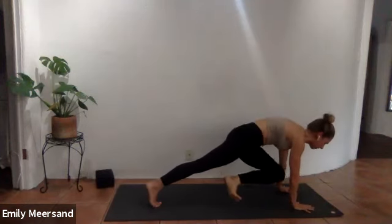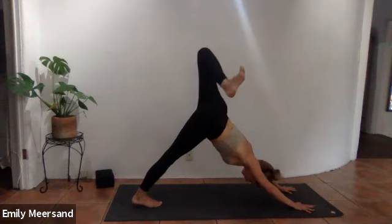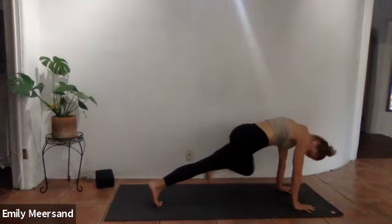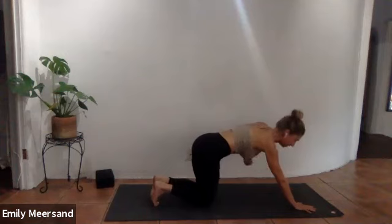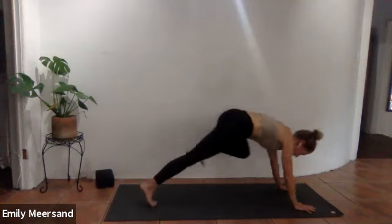Left knee to right tricep, left knee will cross over to the left tricep, and then all the way up and over to scorpion dog. And we'll do that three more times. Left knee, right elbow, over to the left elbow, and then all the way up and over. And keep doing that two more times at your own pace. Thank you guys. Last one.